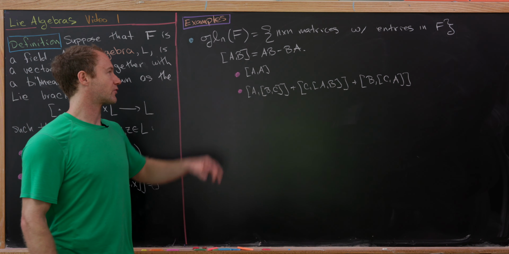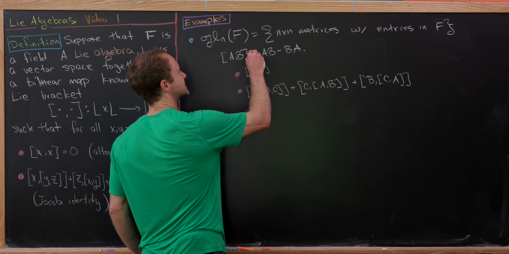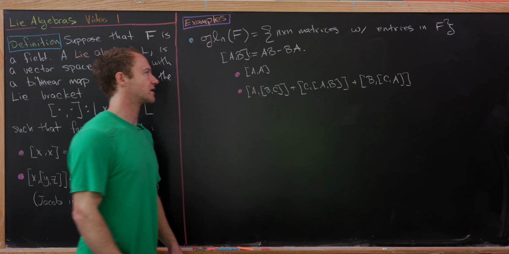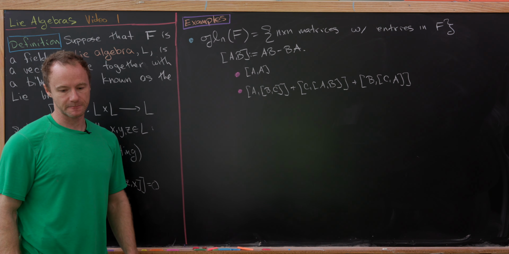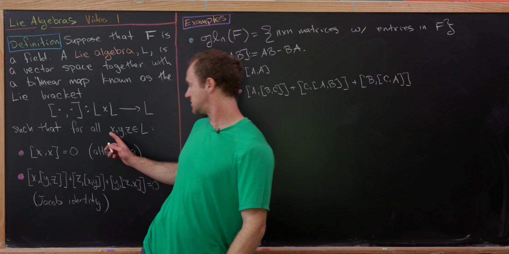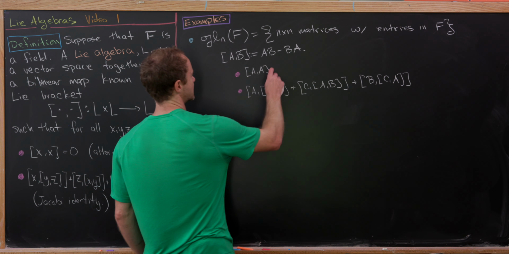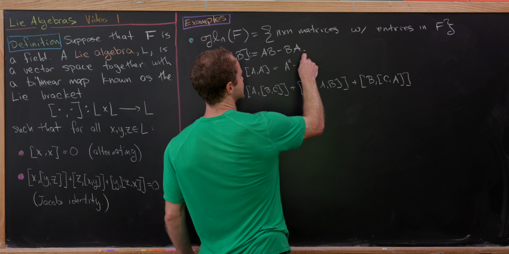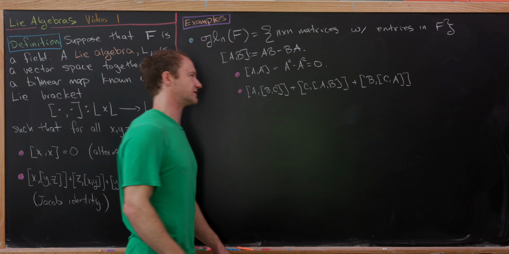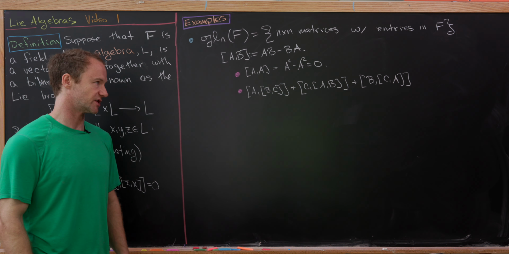And then we take the bracket to be, well, what's sometimes called the commutator. So bracket AB is AB minus BA. And now let's check that these two conditions are satisfied. The first one is really straightforward. So notice this turns into A squared minus A squared, which is equal to 0. So in fact, yes, this is alternating.